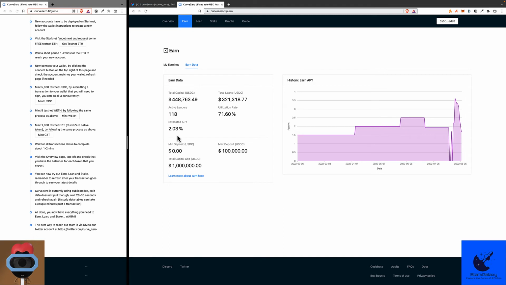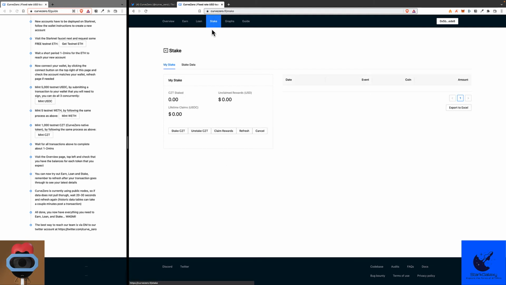Obviously, as we all know, we are dealing with a testnet, so all the value here is our testnet tokens, so there's no actual value. But yeah, the estimated APY on the testnet for the time being is 2.3%.